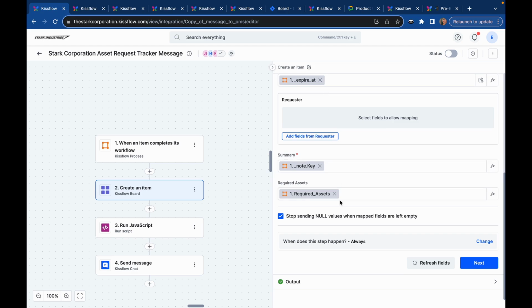Now imagine you have a board where you have to map close to 20 fields. Now this can be done in literally 5 seconds. That's how easy it is to use this feature. So if you get a chance today to work on an integration, or in future, if you have any integrations to build, please use this feature. And I hope this really settles a lot of your manual mapping problems.